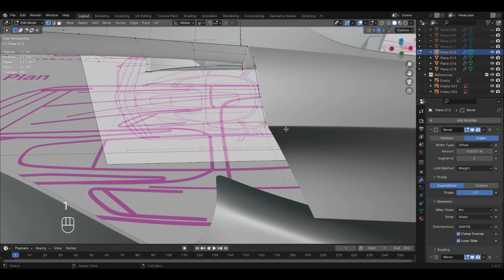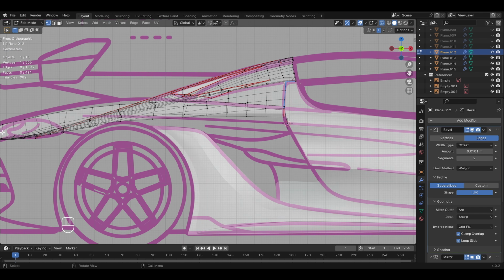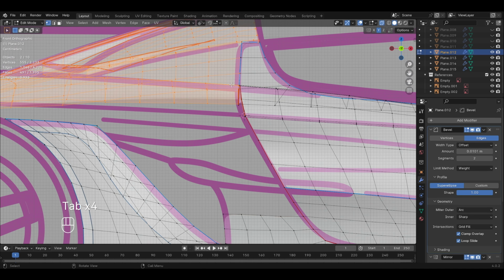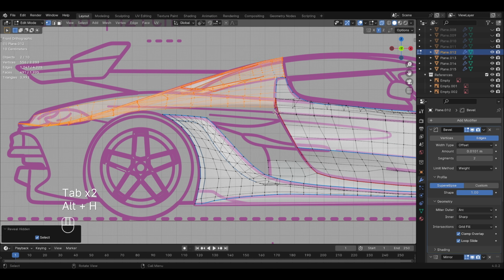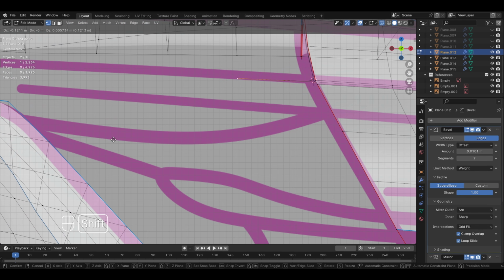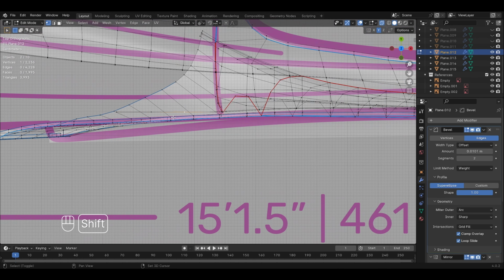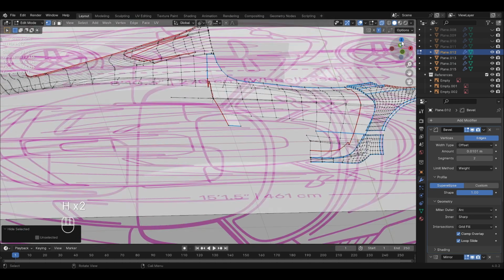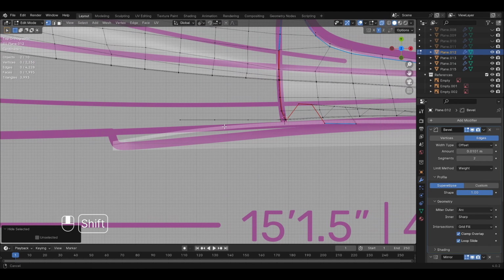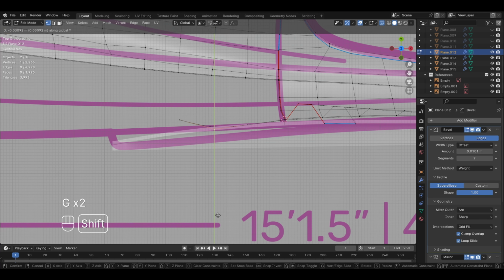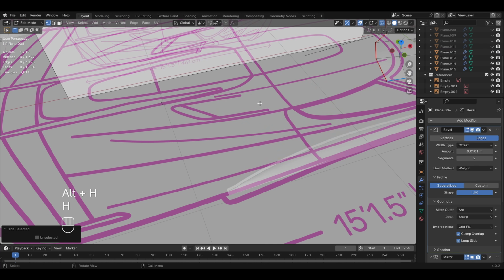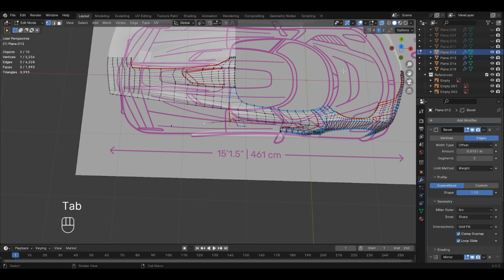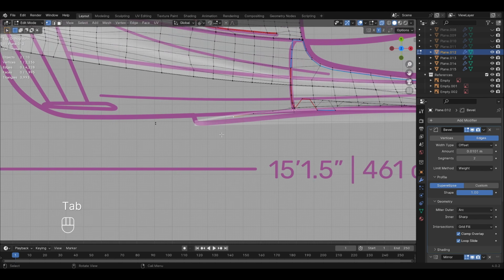Then go ahead and start outlining this edge. Once you get to this point, hide these vertices and position these on top view. Then continue outlining the edge.